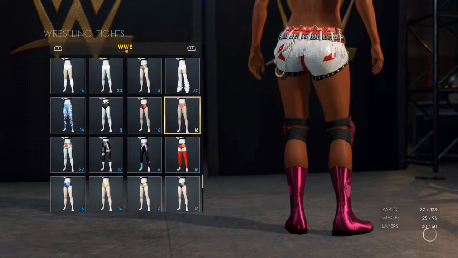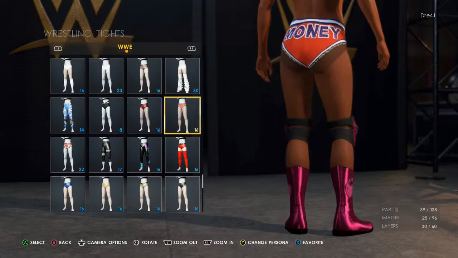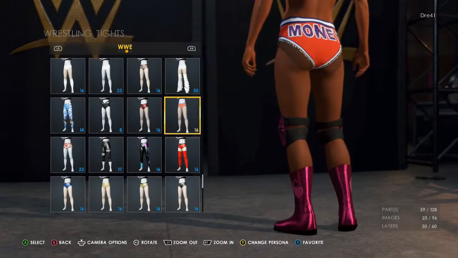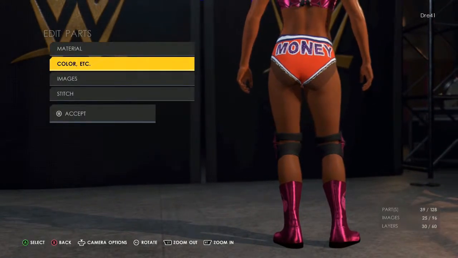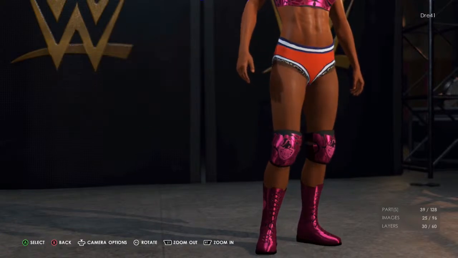Yeah, I'm going to have to use Carmella's. Didn't want to, because look at that, they got underwear under them. That's so dumb looking. Who raised them? Whatever, it's fine. Let's change the color and make everything black.